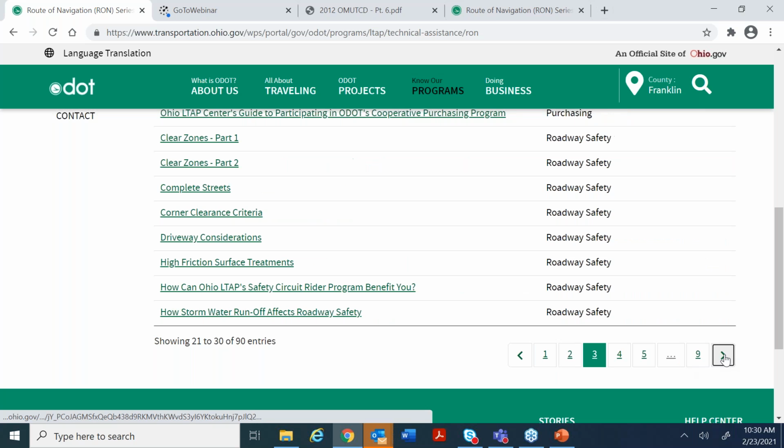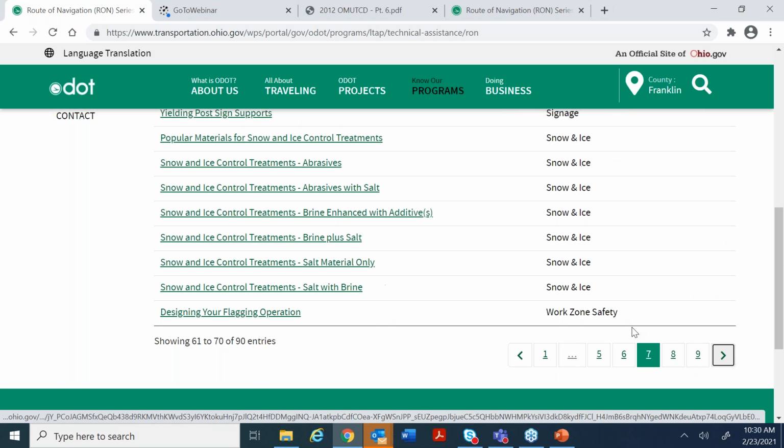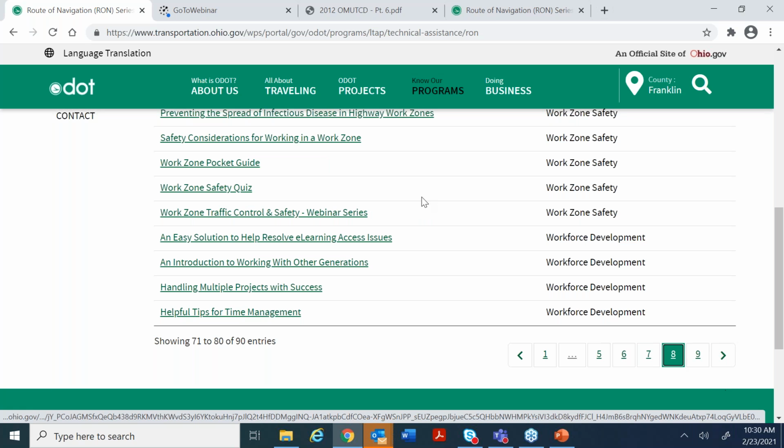They begin on page 7 for work zone. See work zone safety down here at the bottom. It starts out with designing your flagging operation. So you can click on that, and our RON update will open up, and it's got like a 5 or 6 page technical brief on how to set up your flagging operation to make it as safe as possible.